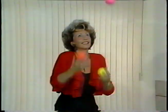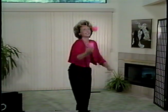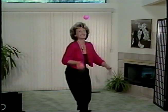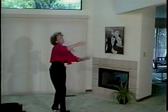I can juggle 3 balls or 4 balls, and it's all due from practicing the yo-yo. What it develops is your eye-hand coordination. I work with children that have problems with their coordination, and we have learned that they've had 100% improvement by working the yo-yo. So I can't encourage parents enough to buy their children yo-yos, not for them to just be toys, but to be able to help their eye-hand coordination and develop their dexterity.